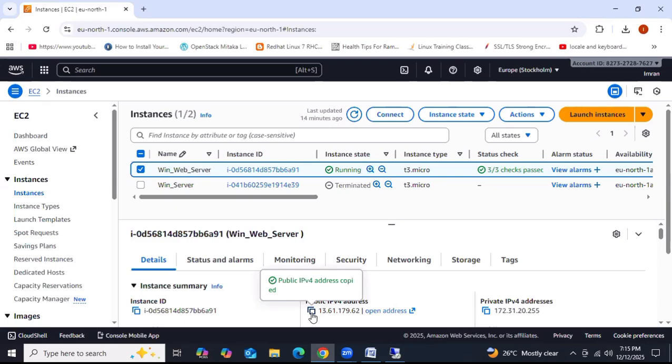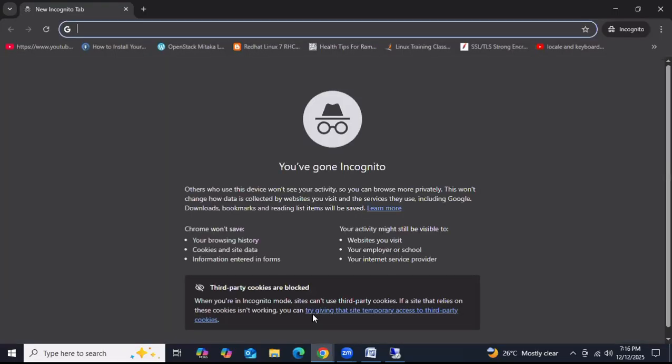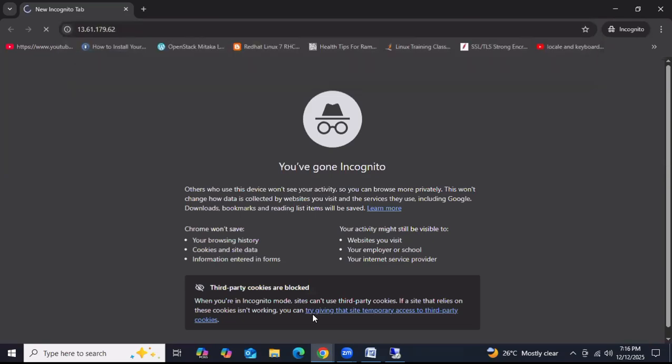If you need to convert the IP address to your website, meaning your domain name, we have another service called Route 53. I'm not going to teach that service here because you need to purchase the domain from GoDaddy. That is a little bit advanced. At present, we are deploying the basics. Select the public IP address, then I'm going to open incognito, paste this IP address, then hit enter.